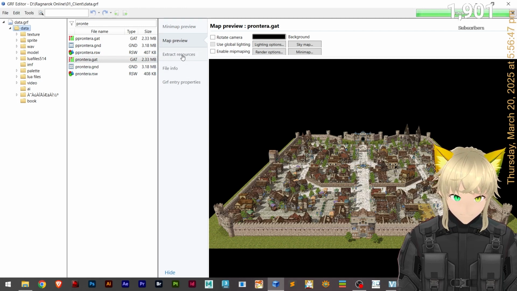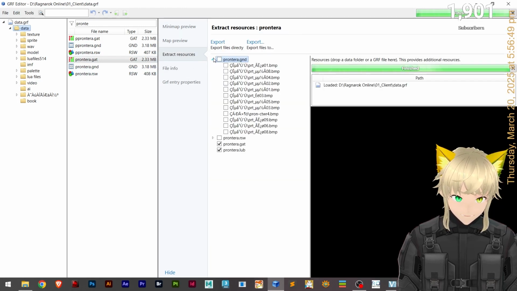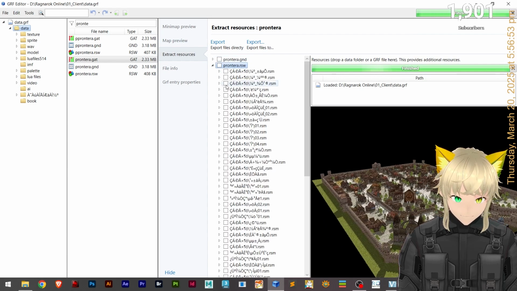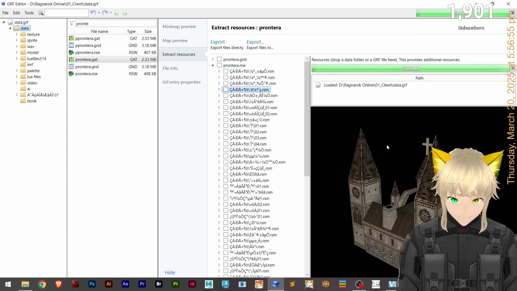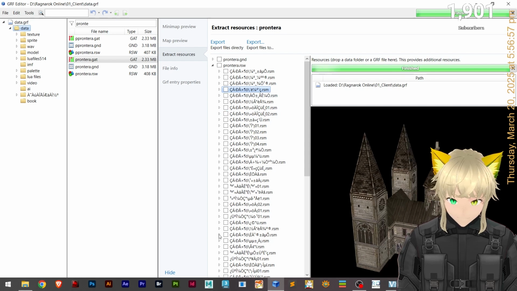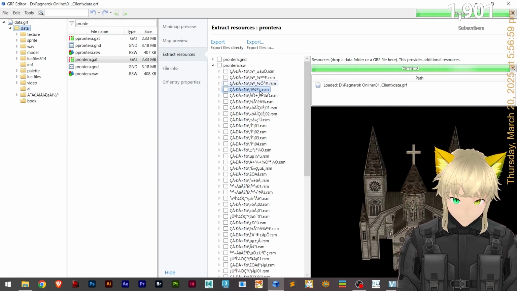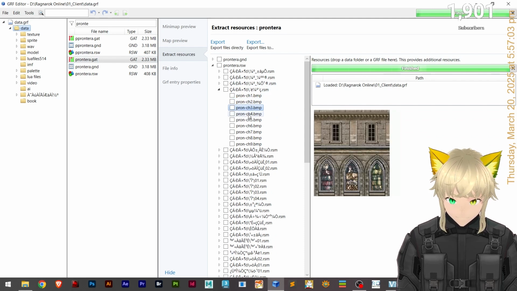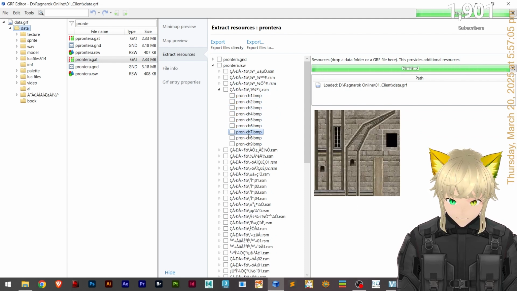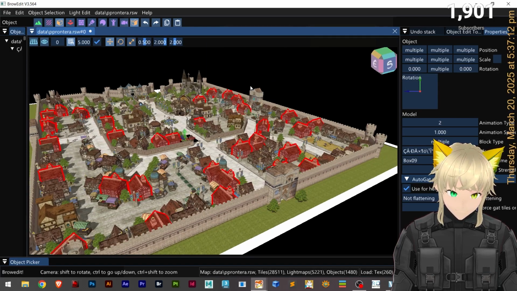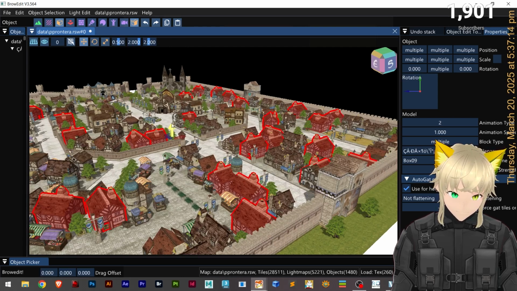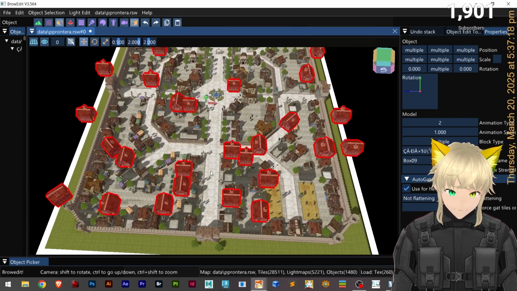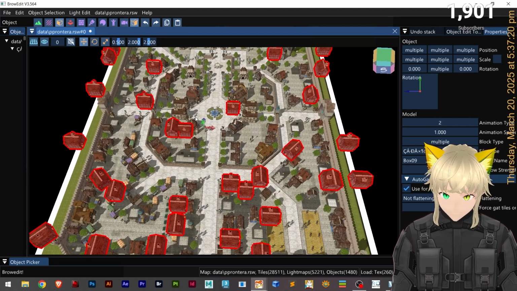Also, there are things that you can check in GRF editor, which you cannot check in BrowEdit, which is if you pick, for example, this church, and then you go to under church, you can see every texture that is responsible to color this church. I can increase the pivot point and increase it up, so all of these are actually the same 3D model.